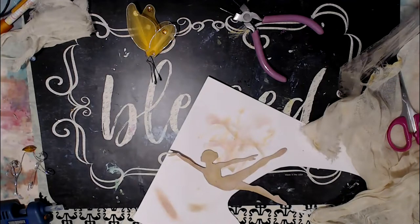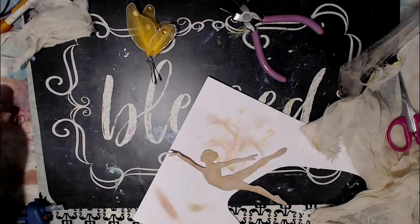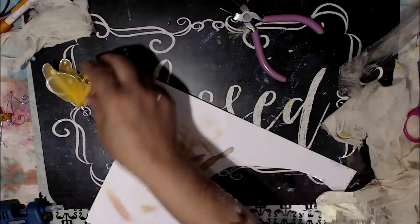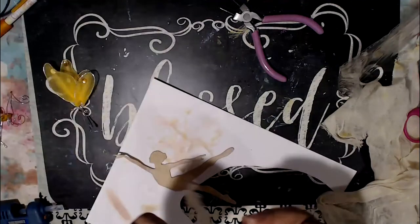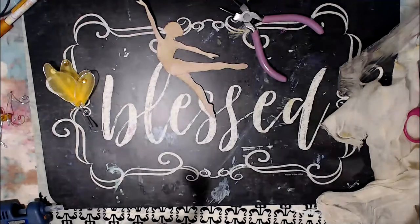Just stay away from the portfolios. That's a brand by Crayola that's water soluble crayons. They're okay, but they're not the greatest for this kind of technique. They're good for adding background and for other things where you want a water soluble crayon. But for me, being a little bit of a nitpicking kind of person, I find that they leave a little bit of a wax residue, which I don't really like too much.